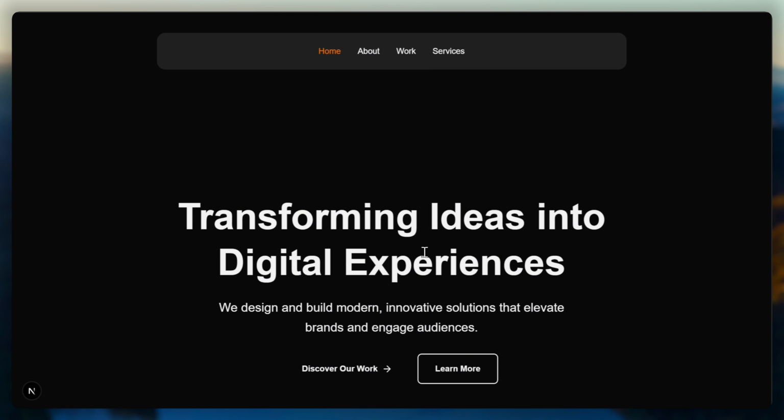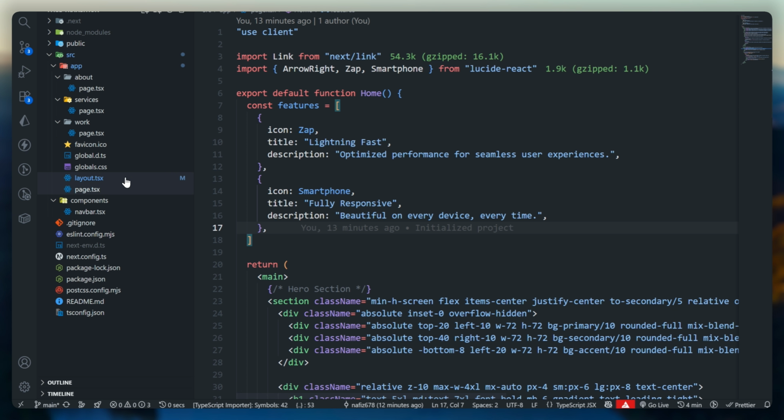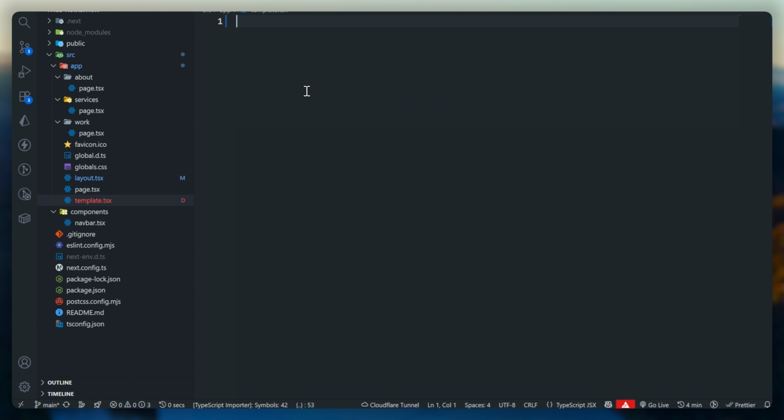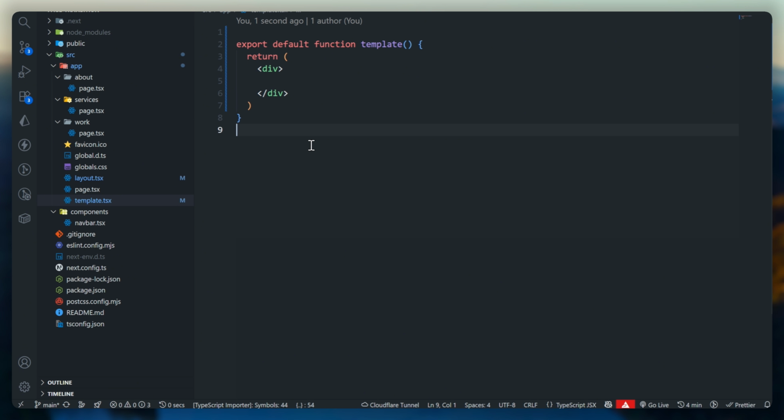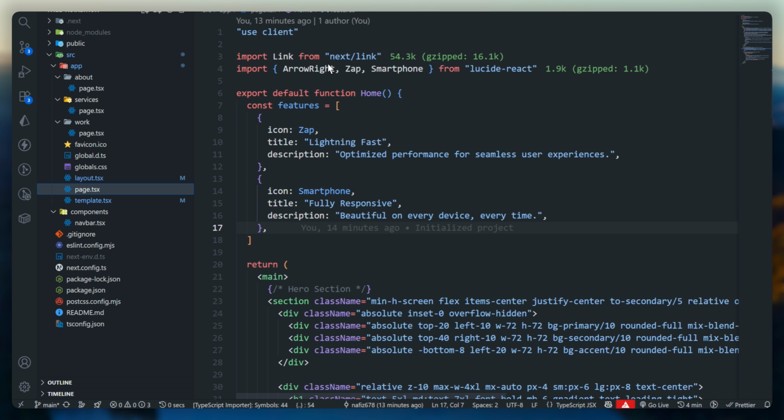pages. So what we need to do is create a file that is called template.tsx. So what does template.tsx do? It acts like a layout, like this one here.